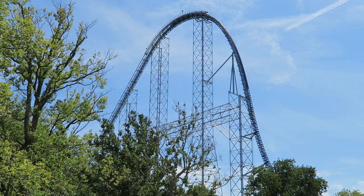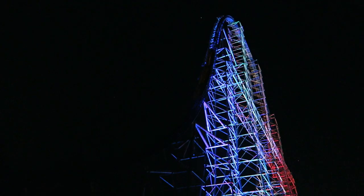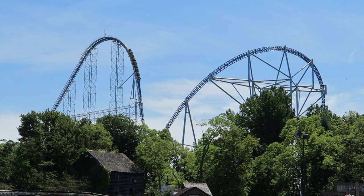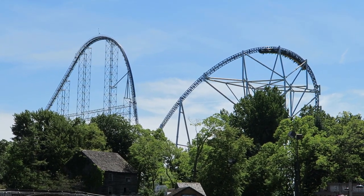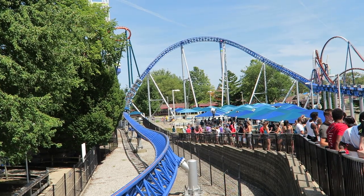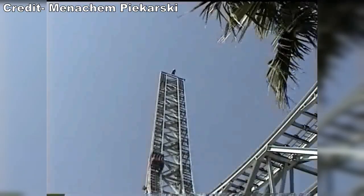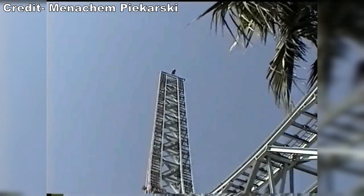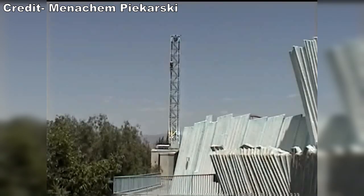The most notable feud occurred with Cedar Point. When Cedar Point announced Millennium Force for the 2000 season, they claimed it would be the world's tallest and fastest coaster. That ride would stand 310 feet or 94 meters tall and reach speeds of 93 mph or 150 kph. Impressive figures for sure, but not quite as good as Superman's stats. The big difference was that Millennium Force was a full-circuit coaster. Superman is a shuttle coaster and some even debated whether it counted as a coaster. While the ride can and has hit 100 mph, it rarely does so.